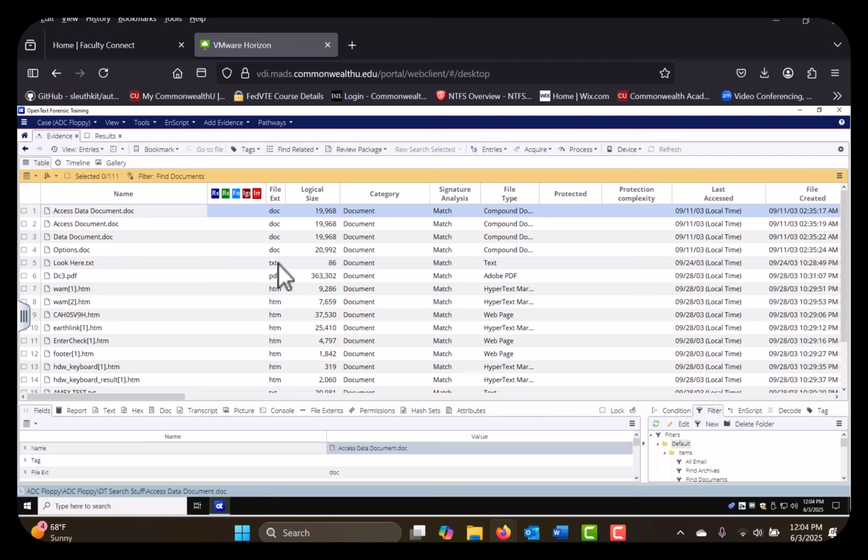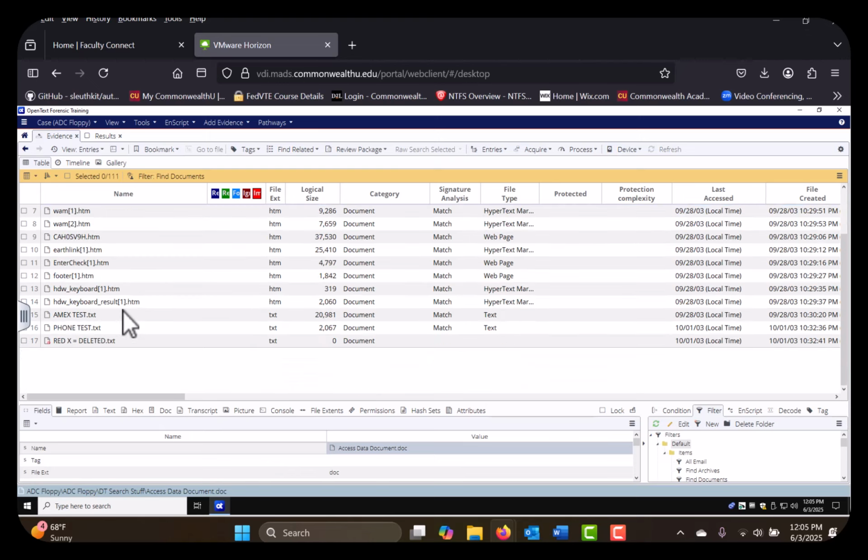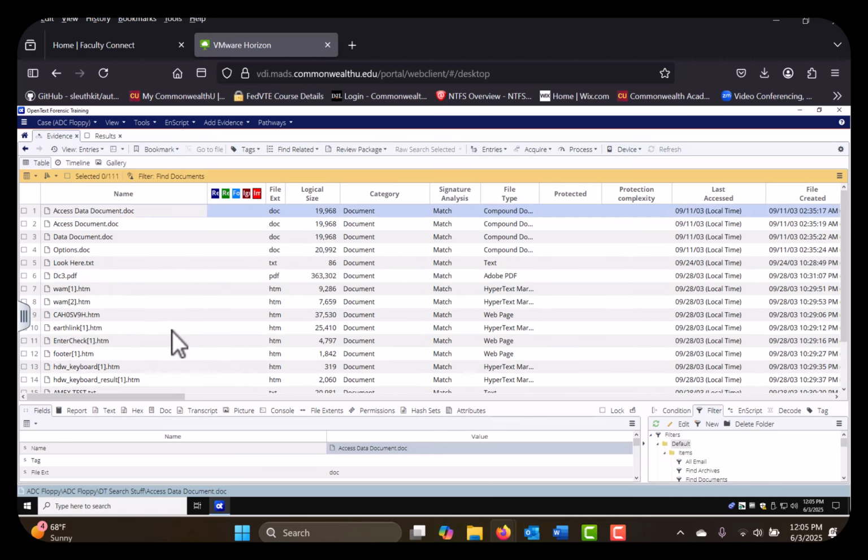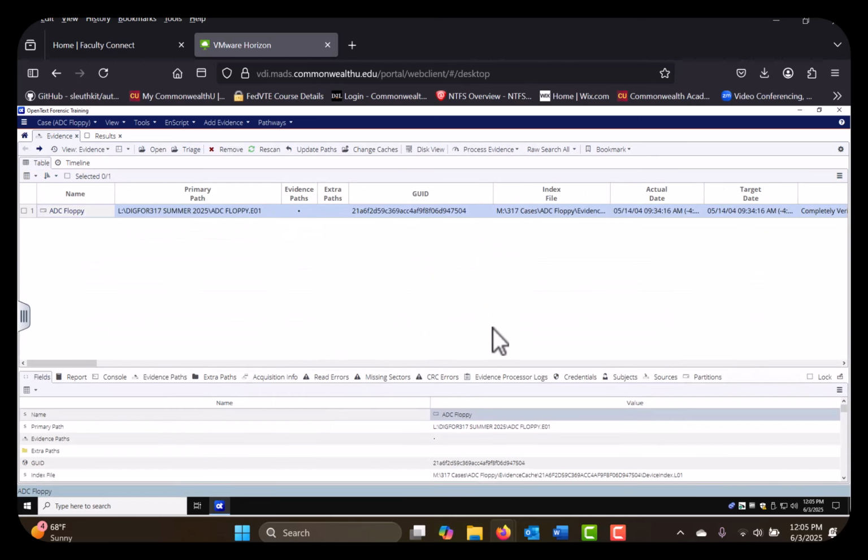So it said, hey, I just found a bunch of documents of the 111 files that we looked at. We found these documents, and look what it considers documents, right? We've got .doc, txt, PDF, HTML documents or HTM documents, and then txt, which I think I already mentioned, right? So a variety of different things. If I want to get back from here, I'll just hit the back button.